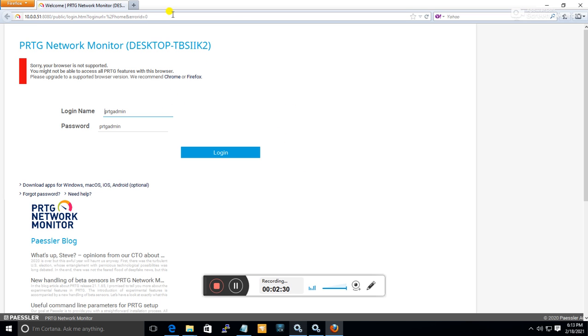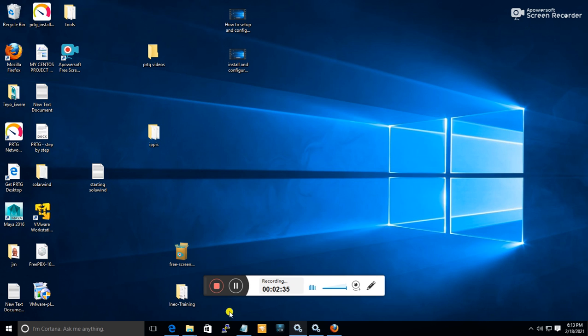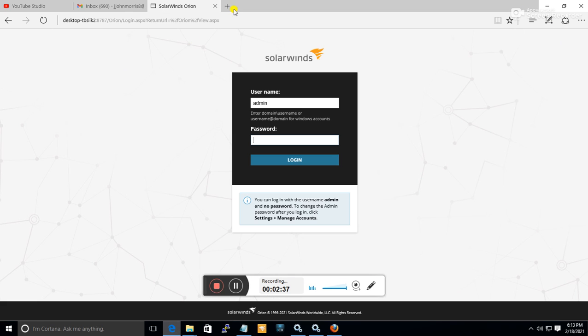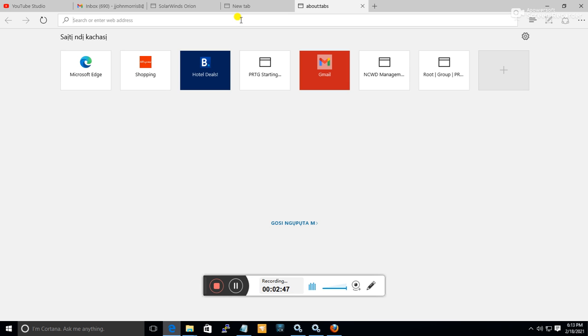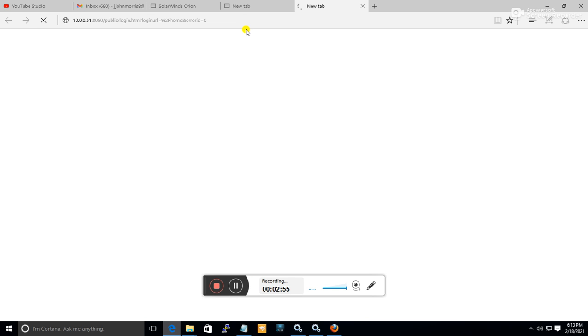Because I don't want this browser, I'm just going to copy this from here. Then I'll open my Internet Explorer. You can see my SolarWinds is already up there, but I won't configure that yet. So I'll just create another tab and paste the same path that opens to the PRTG. So I'll press enter.